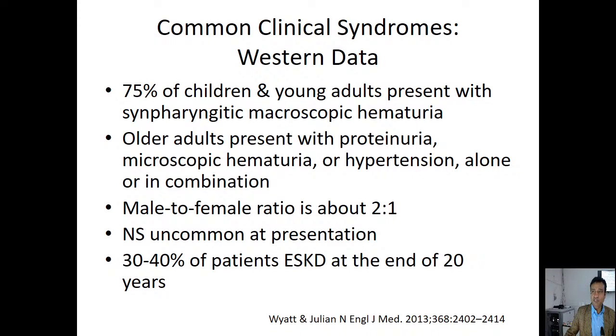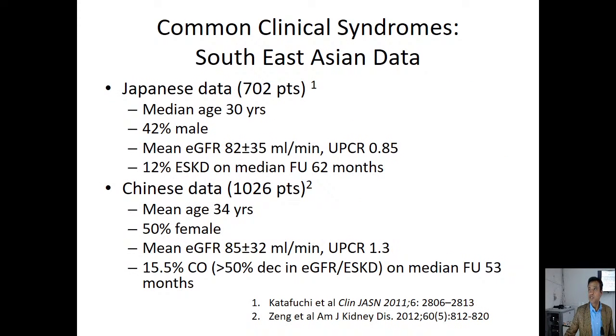As far as the course of disease is concerned, only around one-third of the patients would progress on to end-stage kidney disease at the end of 20 years. So this is the data we have from the West. And let's compare it to the Southeast Asian data, predominantly from Japan and China.